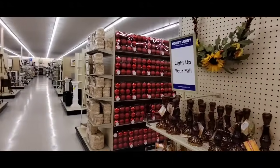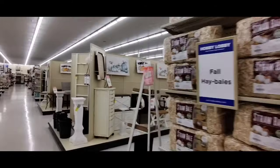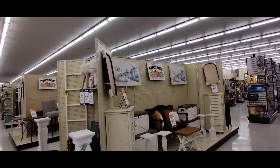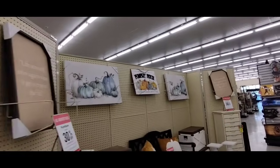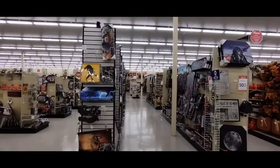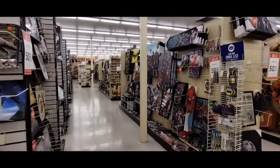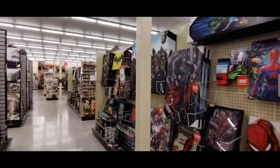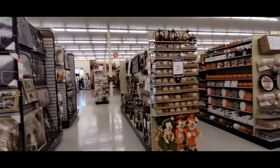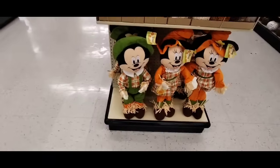And then I wanted to show you guys, they had another display that was really, really cool. And I was like, you know what, I'm going to show it to them. Let's go find it. They're starting to put fall throughout the store, which is really nice. You guys all know how much I like Hobby Lobby. Alright, where is it? Oh, I know where it's at. I gotta go all the way over there. Oof. Okay. The Mickey and Minnie, which I bought already. I forgot how much I paid for them, like $29.99 each, I think.